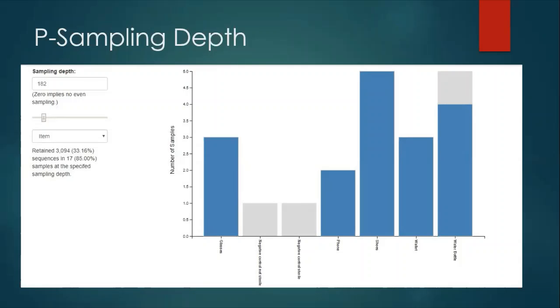As we can see, the blue parts of the graph indicate that this is kept and will be used in the future analysis, whereas the grayed out white parts indicate that it's not. Of course the negative controls, because they have no data, any number above 0 would rule them out. Now we have lost a little bit here on the water bottle, but as I said before, that is part of the trade-off. We lost 15% of different samples. However, we were able to retain 33% of the data, so we've got a good sampling depth. So I'm quite happy with the trade-off there.